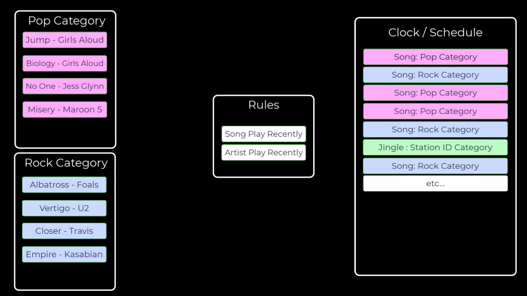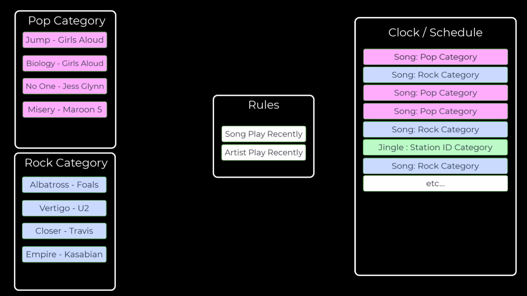When Myriad is asked to schedule an hour, it looks at the clock for the hour and works its way down the list, substituting the clock items, i.e. play a pop song, with the first item from that category. That does not break any rules. As before, the actual process is far more complex, but for the purposes of this diagram, we will use a much simplified clock as an example.